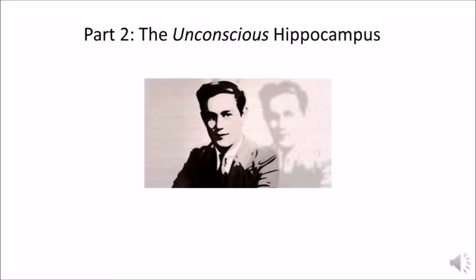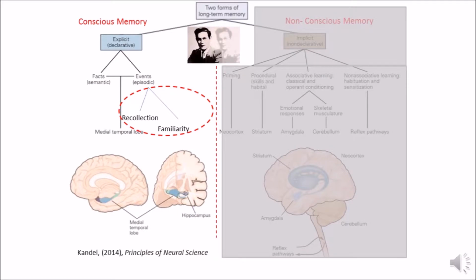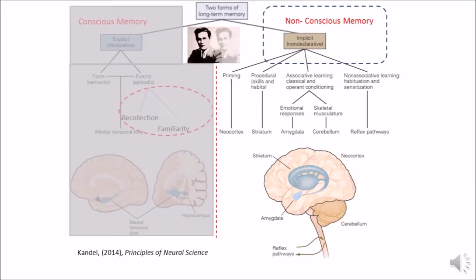I'd like to pivot now to the last part that I want to talk about, which is the unconscious hippocampus. We talked a little bit about the conscious hippocampus, and this was our prominent model. So we focused on this conscious aspect, right? And we just talked about this, and we're adding a new branch here. But now we're going to move beyond recollection and familiarity and talk about this part, the implicit memory of our canonical traditional model.